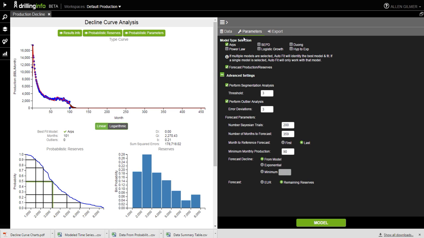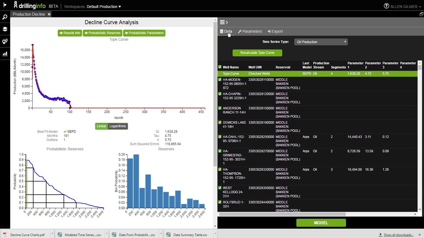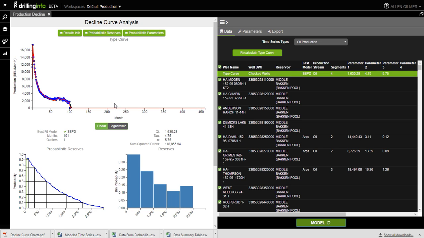So let me change that to Duong. So you can see right over here that it's just because it's coming down so fast at these last couple that it's really just dropping it down.